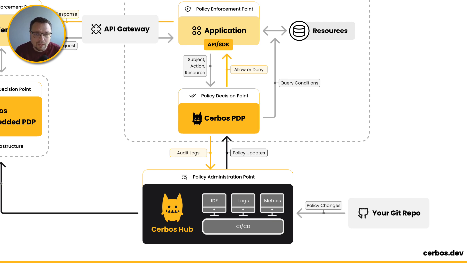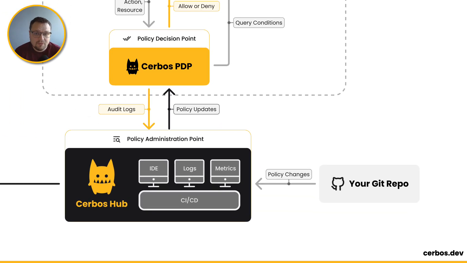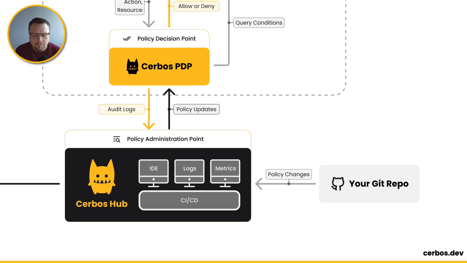When you configure your SERBOS Hub account, you connect it to your GitHub repo. SERBOS Hub follows GitOps principles — your GitHub repo, which you own and control in your GitHub org, contains your policy files. Those policy files define the rules and authorization logic for your application. On every commit, they're pulled in and a built-in CI/CD process kicks off: SERBOS Hub compiles, tests, and validates your authorization policies, giving you a UI and build workflow for each commit. If the build is successful, it updates and notifies all connected policy decision points simultaneously, so your application always responds with the latest authorization checks.